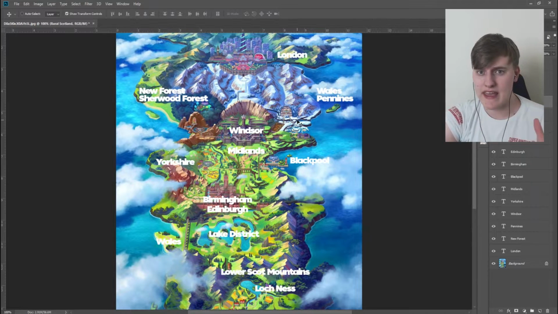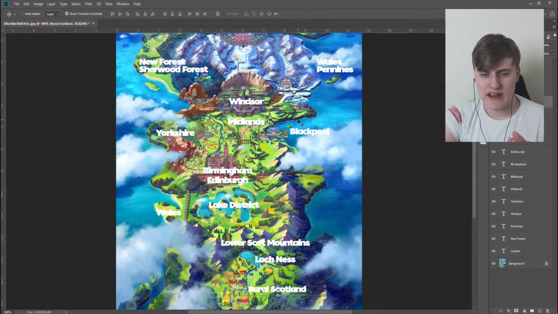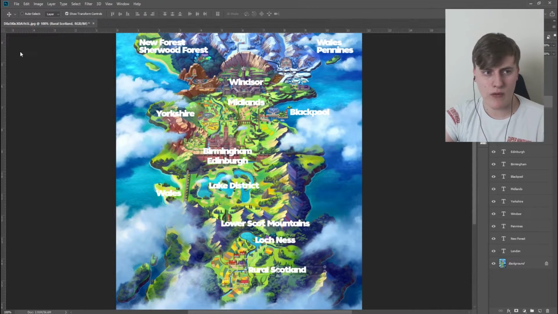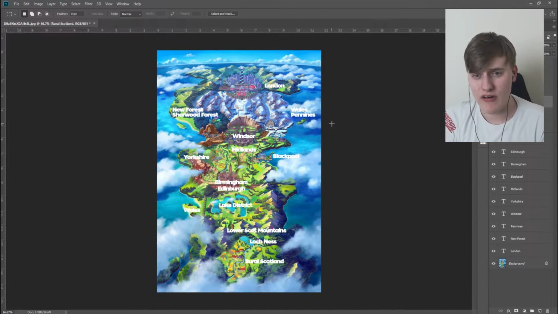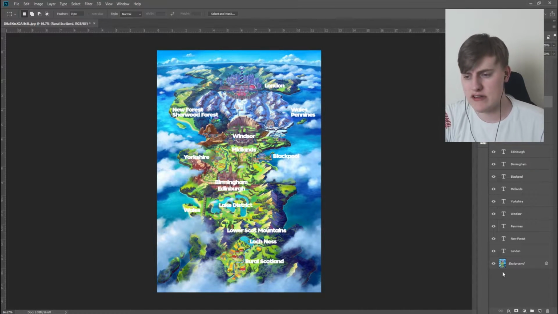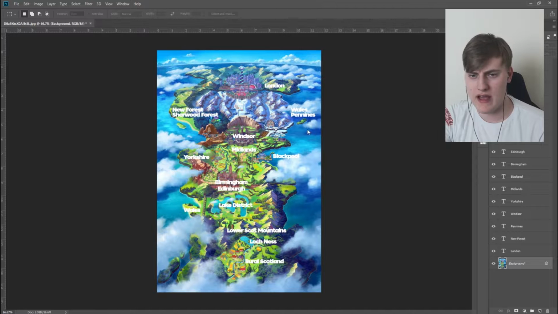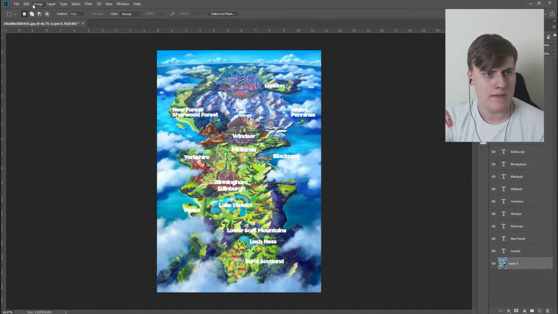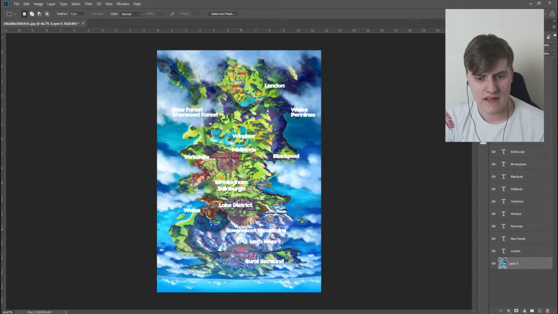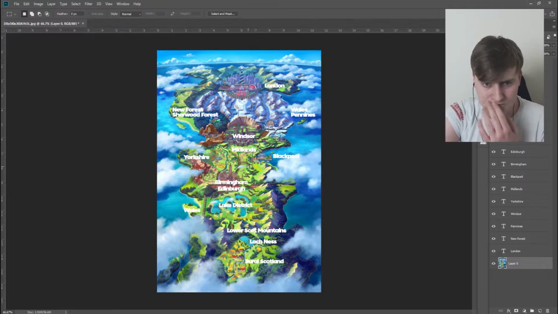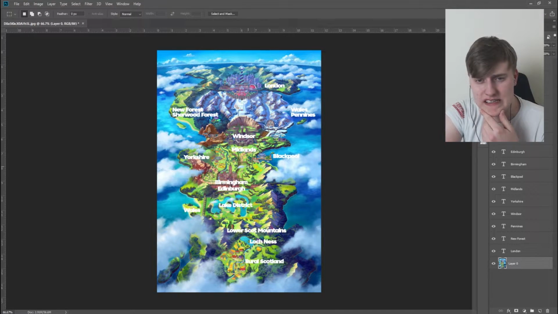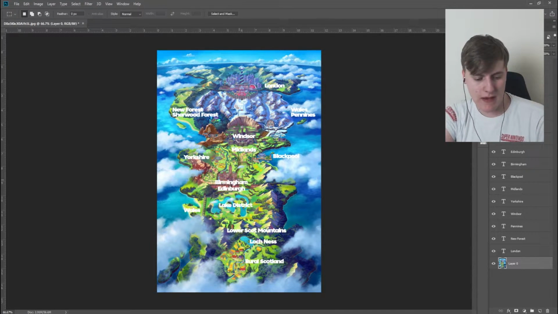I'm just speculating here. But from what I can see, I'd mostly say that what we've got is a pretty accurate representation of England, or Galar, England, arguably the same. So for example, if we just flip the background, if we flip it vertically, and in theory then everything's in the right place, if that makes sense. So that's basically what I think is going on with the map.